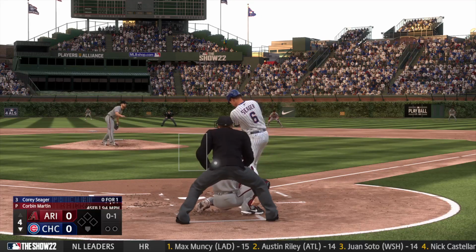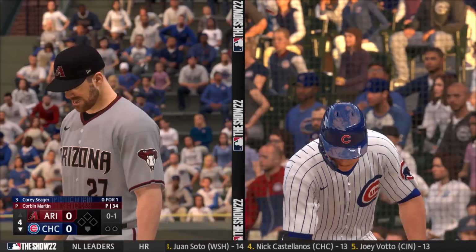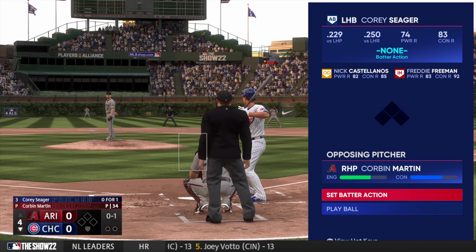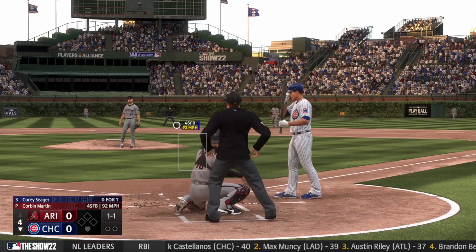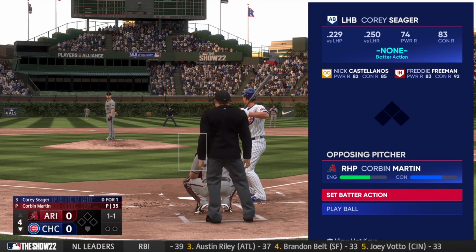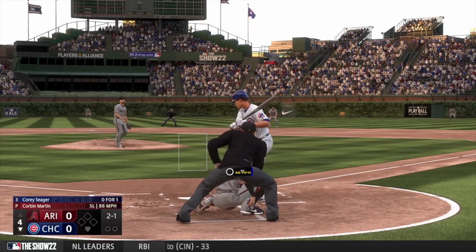Right-hander back to work. Swing and a miss. Well, he's been incredibly efficient in this one. First pitch strike percentage over 70%. That's well above league average, and that's what's allowed him to pitch well up until this point. At the belt and fires. Good eye right there. And another ball.